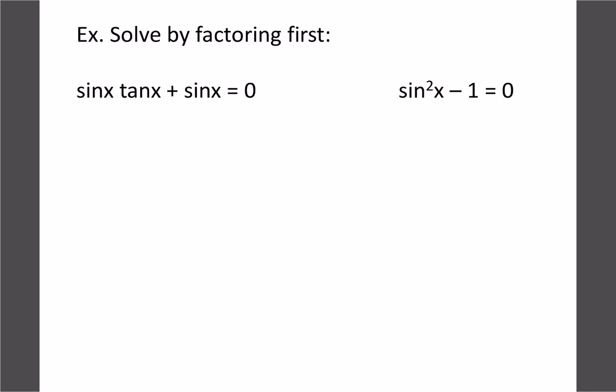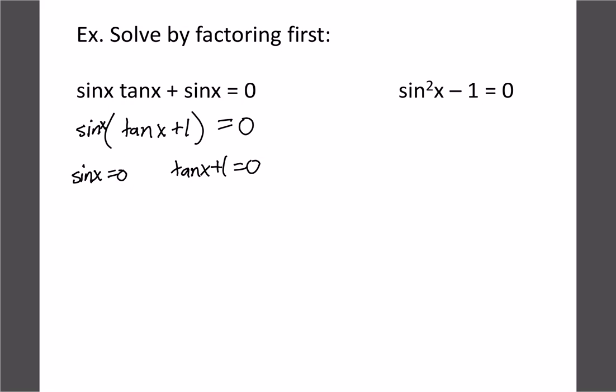So let's try a couple other ones. Here we're going to do some factoring first. Let's common factor out a sine. That gives us sine x times (tan x plus 1). Once we have it in factored form, that's as far as we need to go, because we can solve it now. Just take each factor and make it equal to 0. Sine x equals 0: if we use our unit circle, we know that when our coordinate is (1, 0), sine is 0. So our answers for that first one would be 0 and also 180.